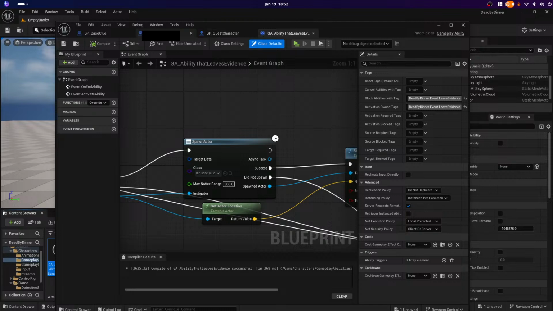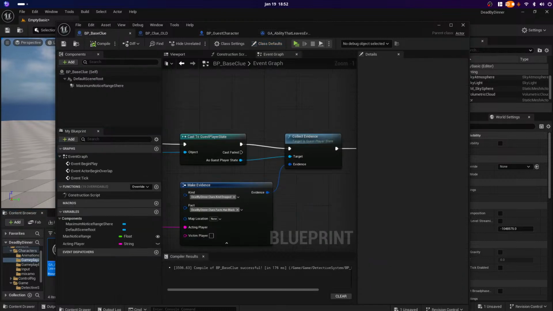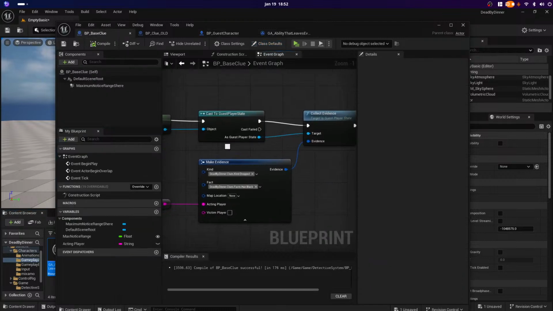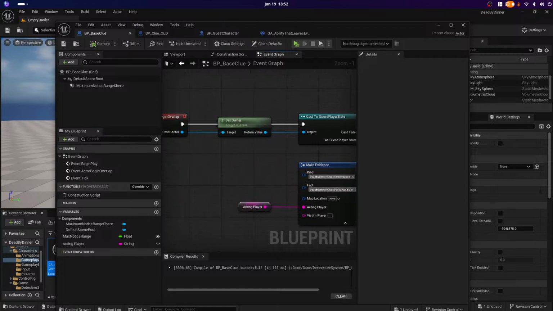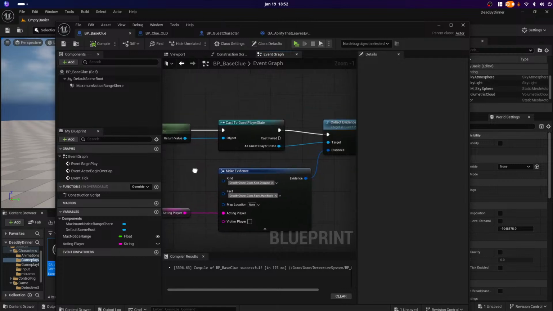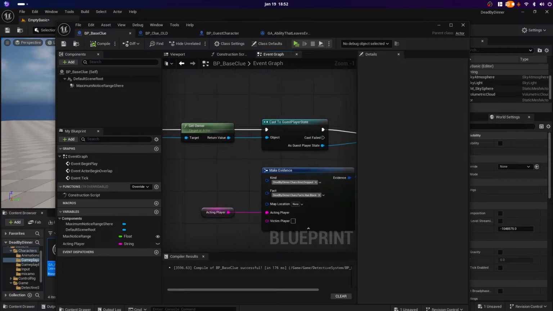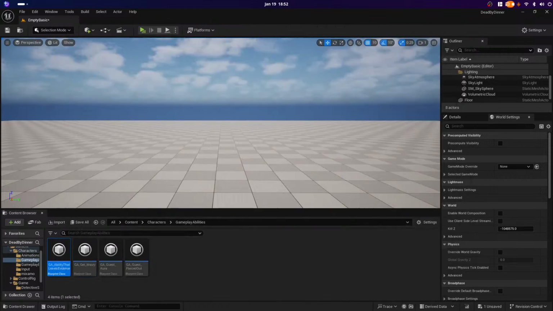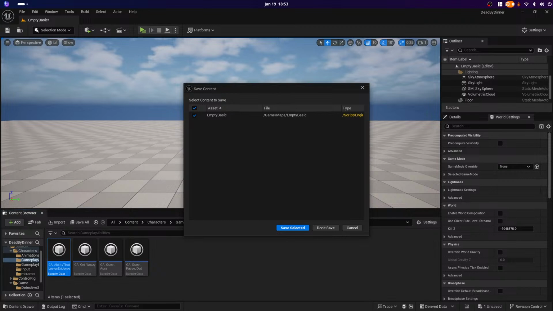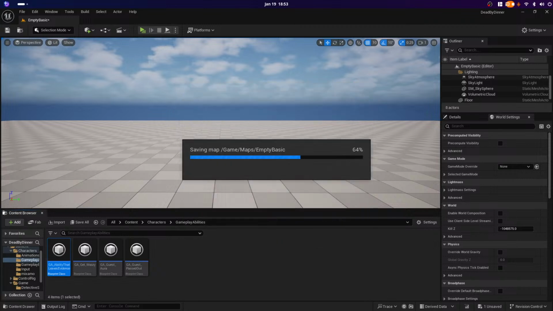One other thing I want to do is make it so you don't get hit twice. So if you walk into it and you already have this one, you don't get it again. I think what I'm going to have to do for that is close this. I'll be back. Oh, save. Yes, save the map.